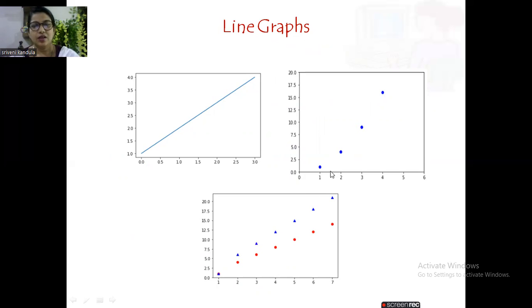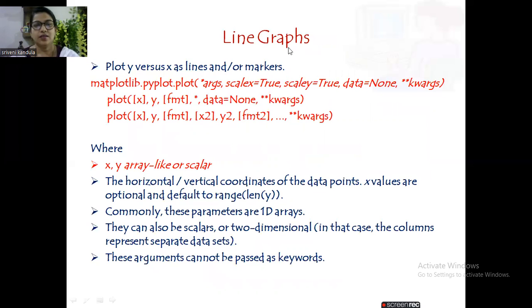These ovals and whatever representations we have here, we call markers. So let us get into the syntax of this. This line graph will give us a plot of y versus x as lines or as markers. If you want both, you can do that also.